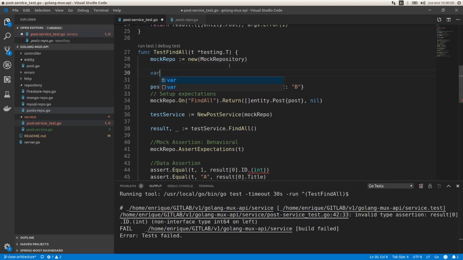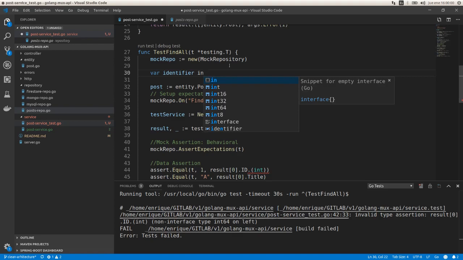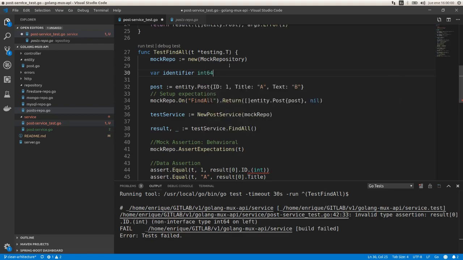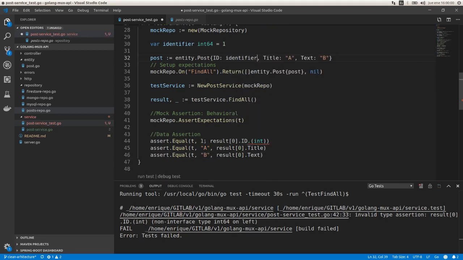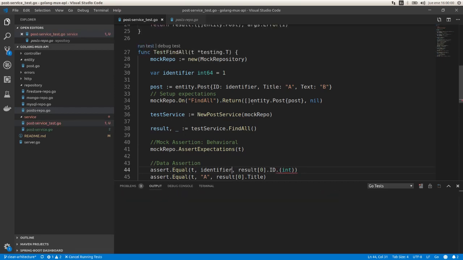It's going to be var identifier int64 equals 1, and this is going to be identifier, and here I'm going to add the same in the assertion, identifier, like that. And let's run this test.